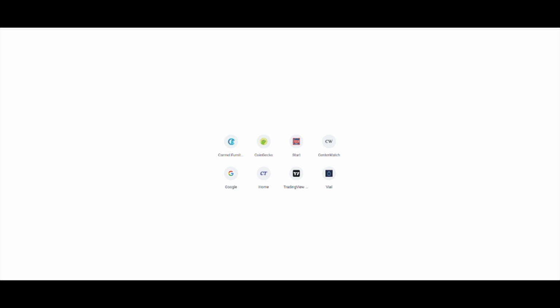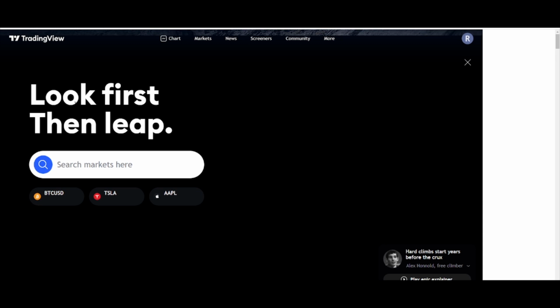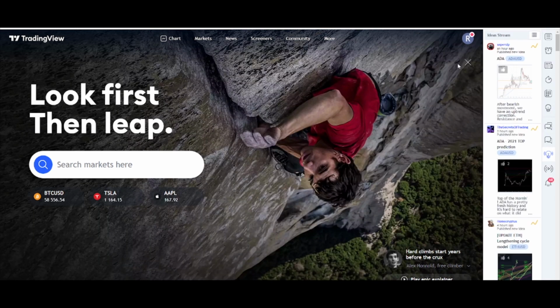So first things first, let's take you to TradingView.com. I already have a tab here for TradingView.com, as you can see up here. And I have a premium account, but TradingView is free. The more you pay, the more access to different indicators you get for the charts. But I would always recommend, let's just start by doing TradingView.com, set yourself up, and the first thing you would do is hit chart, as you can see up here in the left-hand corner.